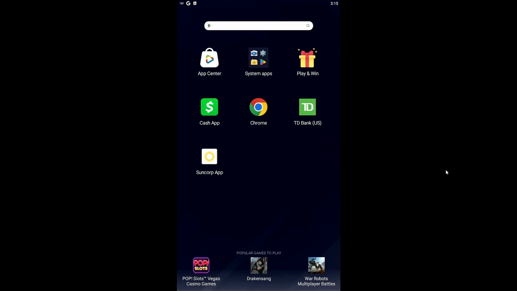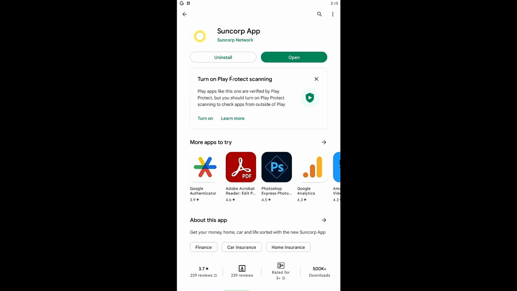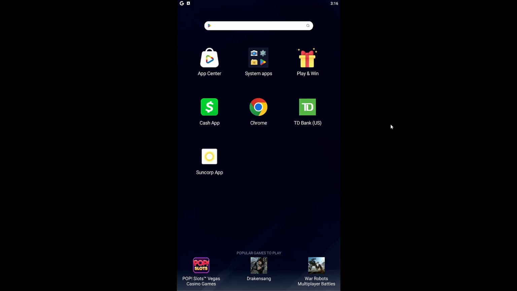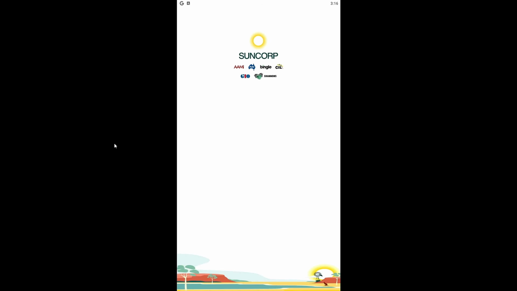If the application still doesn't run, then you can simply go to your App Store and try uninstalling the application once and then reinstalling once again. After that, just restart your phone and try opening up the application once again. And now, after these few steps, your application should be running just fine.